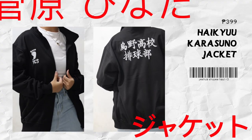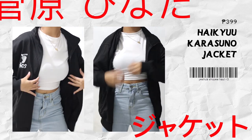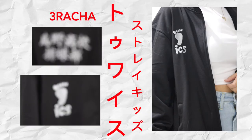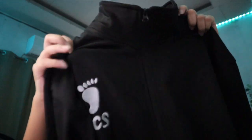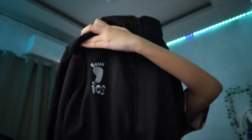Since I got the Haikyuu jersey, I also got the Haikyuu jacket — still from Karasuno. This jacket is honestly a must-have; it's a jacket you can use as a jacket, but it's from Haikyuu! For the price it's very worth it. The cloth is not too thin and not too thick, and the embroidery at the back and front is really good. You can style so many outfits with a black jacket.